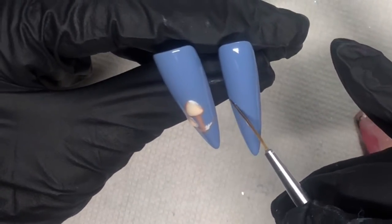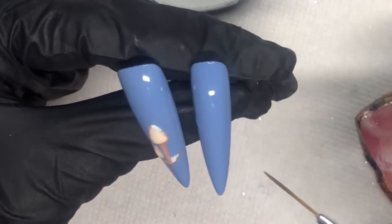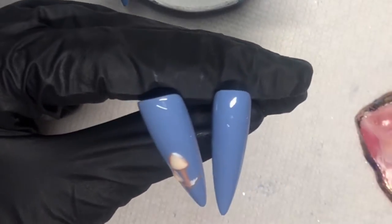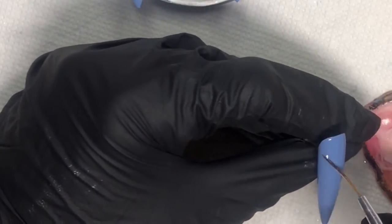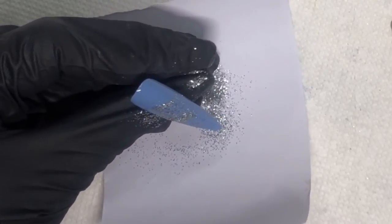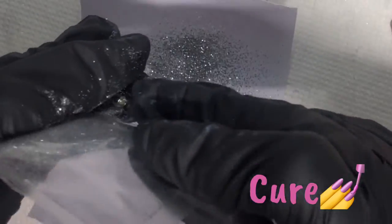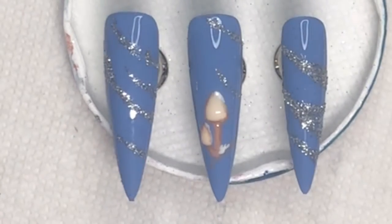Now I'm coming in with some more of that top coat and making very thin lines, widening them out a little toward one end to give the indication of wind blowing. I used a steely silver glitter — to my mind it gives the idea of cold weather, wind cutting through the air, reinforcing that these are winter mushrooms. There's a steely gray tone to the silver which reminded me of wind. Normally you might use white, but the white I have has pink and green in it, so it didn't really work.